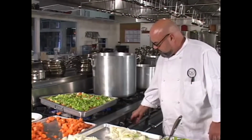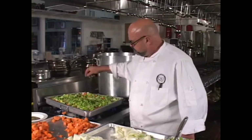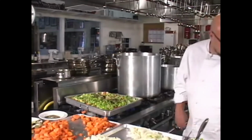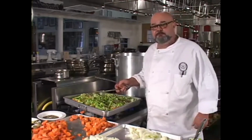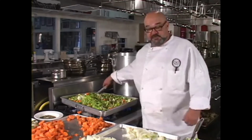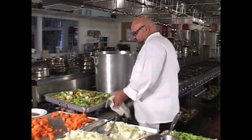Okay. Now, of course, this roasting pan is not designed for stovetop cooking. I'm just getting it warmed up a little bit. And we're going to put some dried leaf thyme on there. And we're going to put some bay leaves on here. And we're going to mix that up a little bit. Now, if your bones don't have enough marrow to satisfy the needs of cooking the vegetables in some fat, then supplement that marrow with a little bit of butter or some olive oil so that you have enough oil to transfer the heat to the vegetables and cook them. Okay, so now I'm going to pop this back in that oven that the bones were in, and we'll finish cooking the vegetables in the oven.